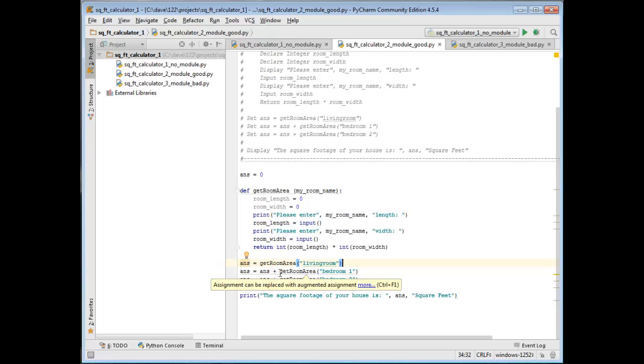Then we're going to take whatever this answer was and add to it the result of executing get room area one more time, but this time passing in bedroom 1. And we're going to do the same thing for bedroom 2. And then we go ahead and print our answer. And that works and does exactly the same thing as the no module one.